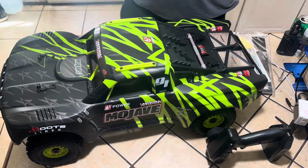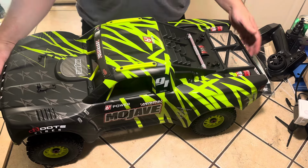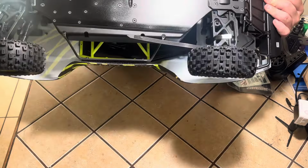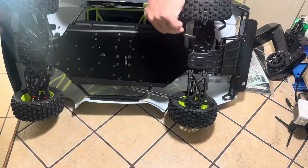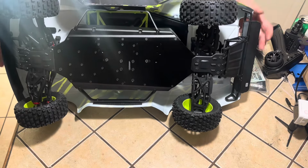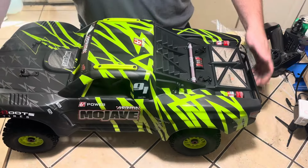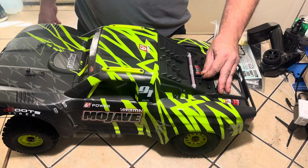All right, so we have the Arrma Mojave 6S power system in this truck. So, yeah, it's a big short course truck, and it feels kind of heavy, you know? It's no Creighton or anything else, but man, look at that. Why does it got red parts? It's got a green body with very little red on it, and it's got red extras on it. Red shocks, red center brace. I'm not really complaining, but it doesn't match. The subtle hint of red in the body does not warrant the red parts underneath.